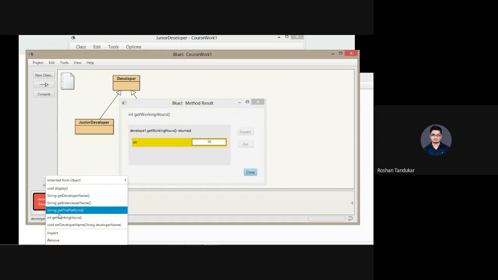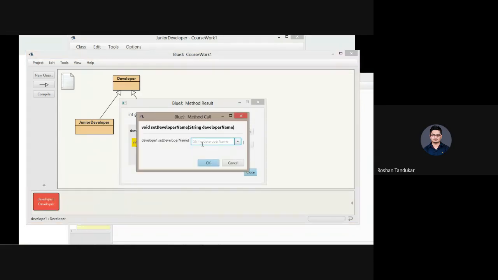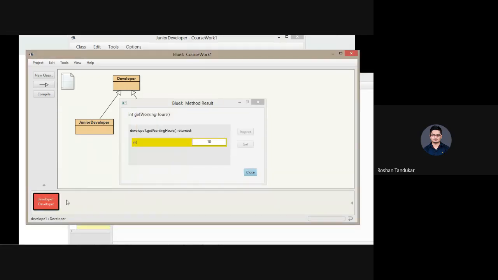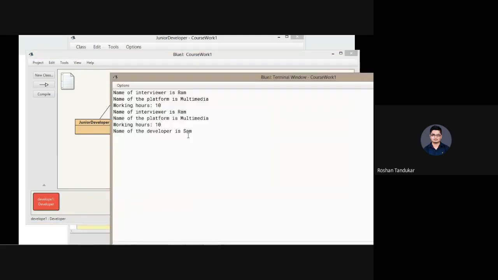Now, again, set developer name. For example, I am going to set a certain value. In that case, instead of Ram, I am going to add Sam, but that should be within double quotes. Now, what will it do? Okay, we are writing okay. Now, I will again display that. Now what will display? Now you can see multimedia is unchanged, 10 is also unchanged, but I have set the new value, that is Sam, instead of Ram. That's why now it will give developer name Sam, isn't it?